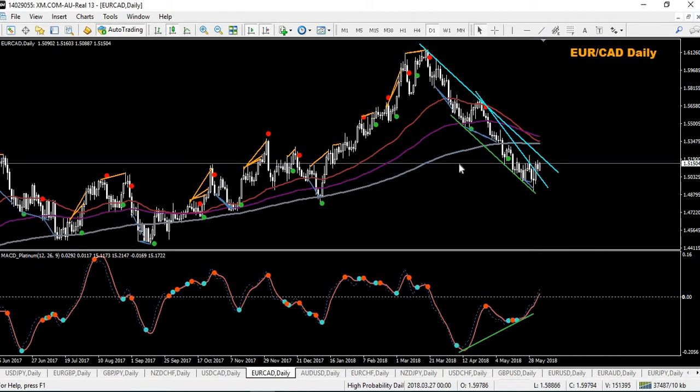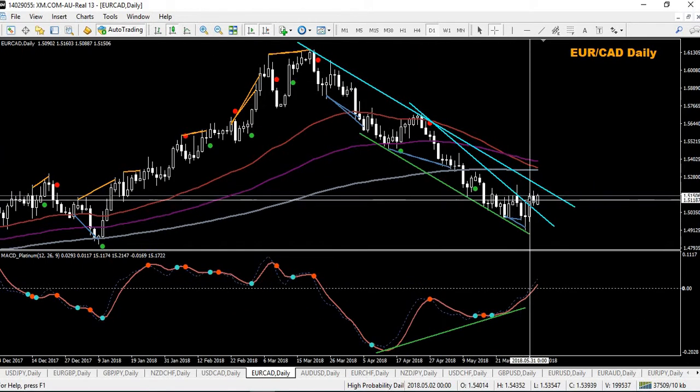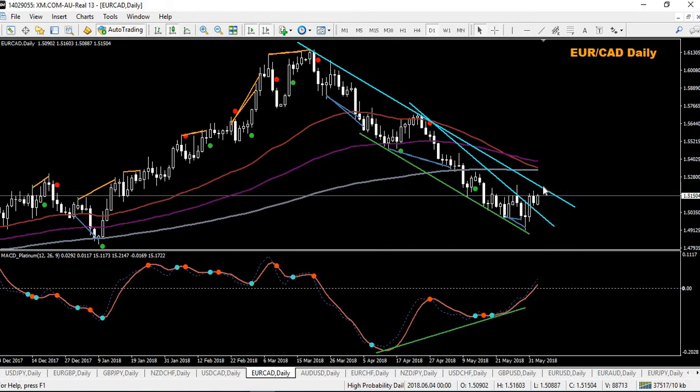Euro Canadian dollar, we've got good divergence here, bullish divergence. I probably should have shown you my other platform because I think I'm still in buy trades on this, trying to get out of it. Just expand a little bit. I've drawn a couple of trend lines in here. Probably could have taken a trade in here, probably on Friday, even possibly late Thursday, and it's gone up again today. Or you could wait for another break of this other trend line here. We've still got a valid buy signal up here, and my only concern now is MACD's going through the zero level, but yeah, it's been a tough one to trade, but it'll eventually go up.